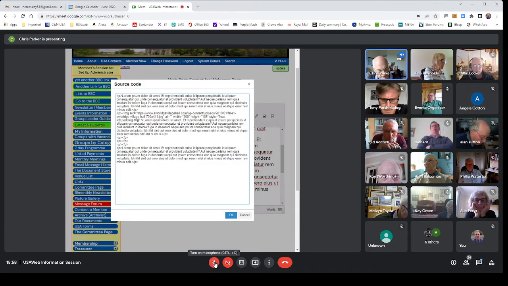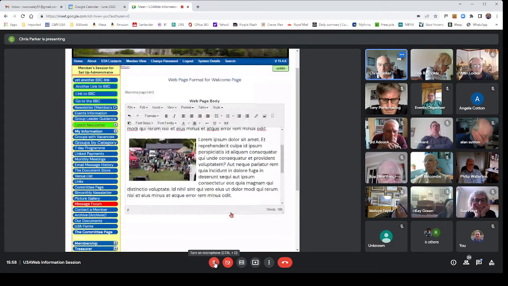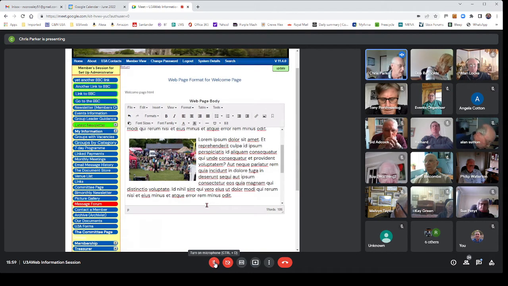Say you want 10 pixels all the way around. So I put in padding colon 10px. That puts 10 all the way around and gives it a sort of a gap.